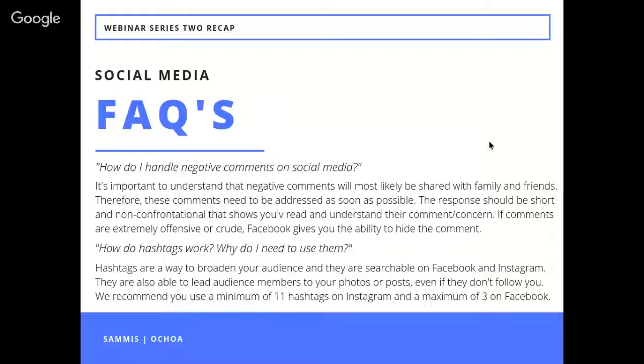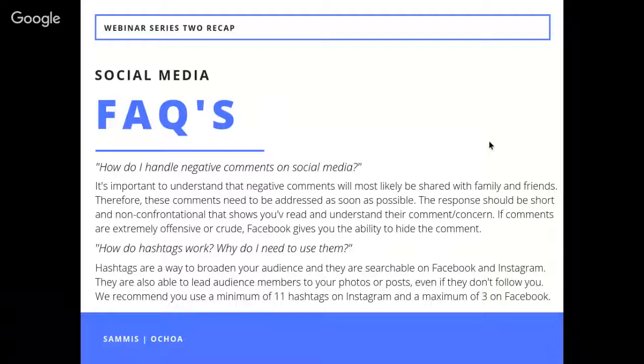And that's just how you reach people that are outside of the ones who already do follow you. So not only do you reach them, but you also give them an opportunity to follow you if they're interested in what you have to post. So we recommend for you to use hashtags for all of your posts.